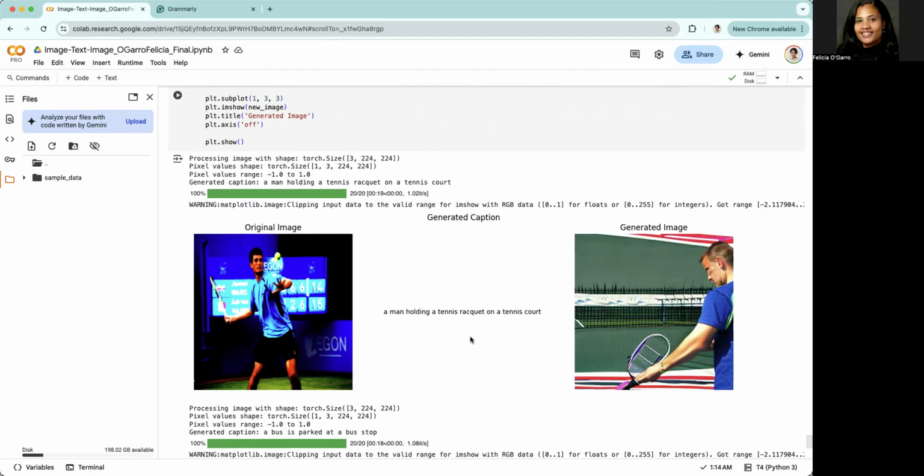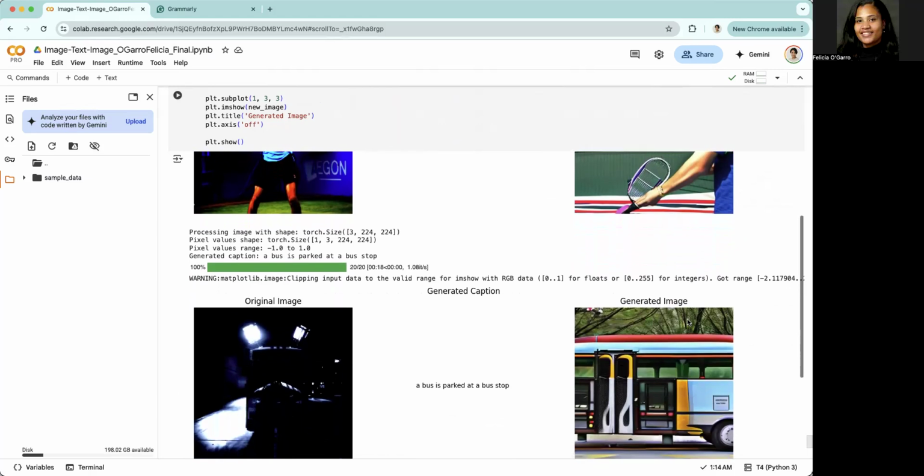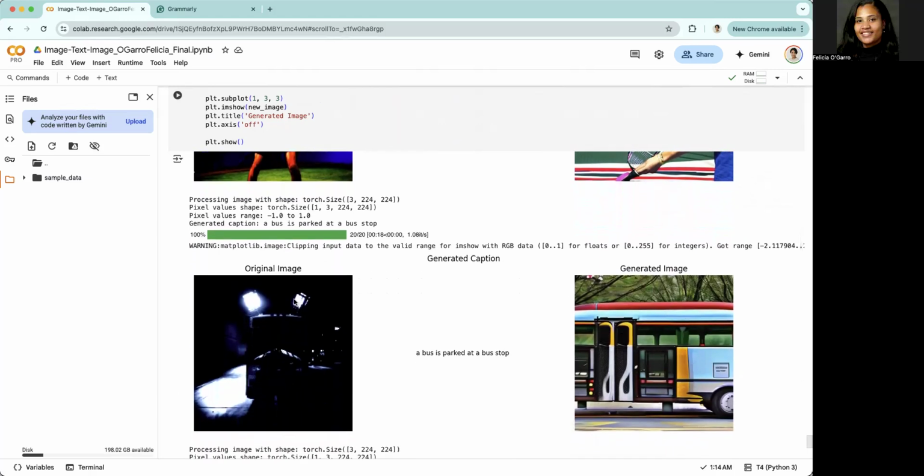And as we can see, we have the two men, one for the original image and then one for the generated image. Next, I have a bus parked at a bus stop. In the dark, that does look like a bus at a bus stop. The generated caption is a bus parked at a bus stop, and then I have the generated image, a bus at a bus stop.